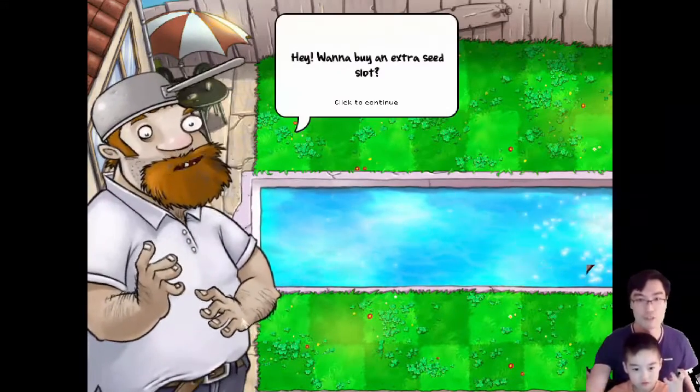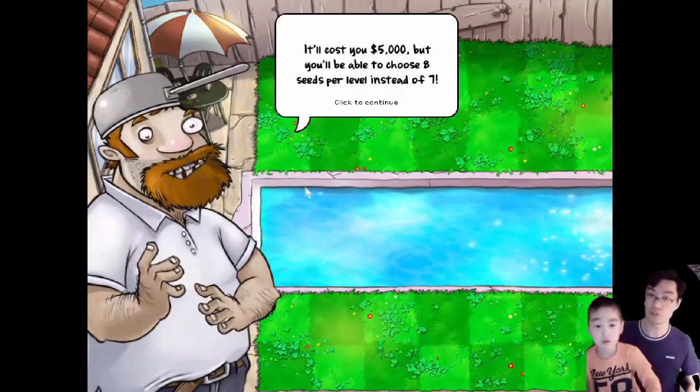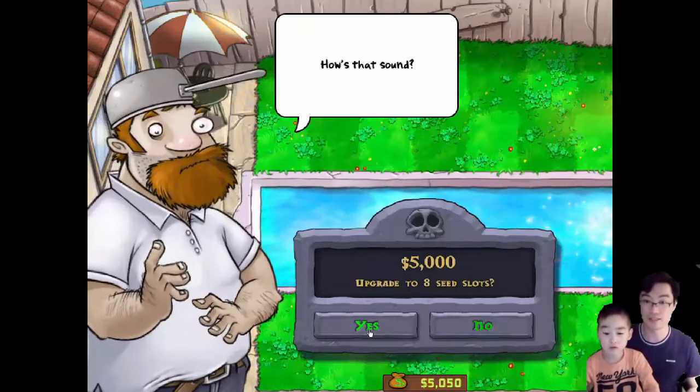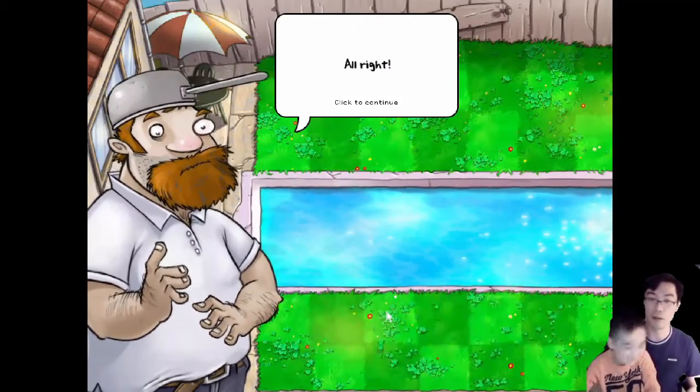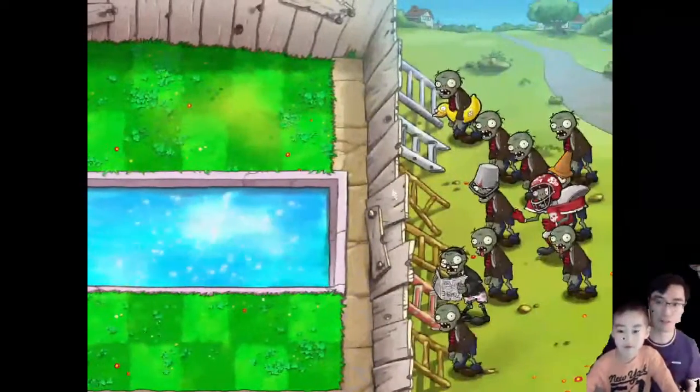Okay, you go first. Want to buy an extra seed slot? It will cost you 5,000. Yes. Yes. Wabira. Alright, it's Wabira.